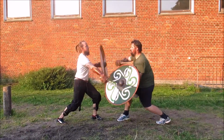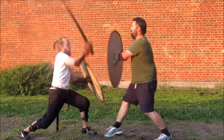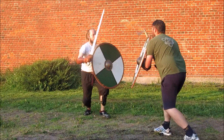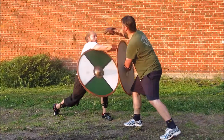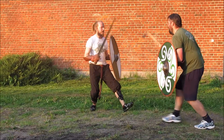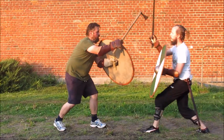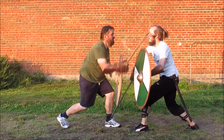At our weekly training, we put on normal training clothes, like any other sport. What might differ is, of course, the weapons, the shield, and safety equipment. As in all martial arts, safety is key. Let us look at our safety equipment, the leather gloves and the arm guards.